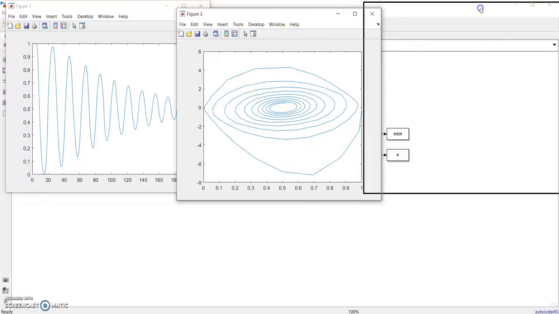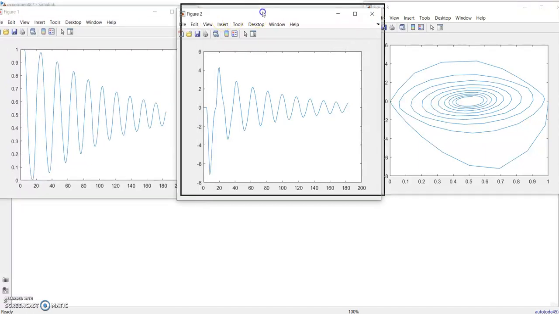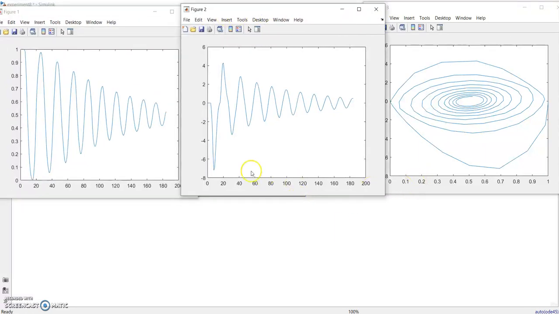So this is figure 3, figure 1 and figure 2. Now this is the error plot, and this is the error dot plot. As I have stated earlier, the difference between assignment 1 and assignment 2 is that the response has become more oscillatory in nature.